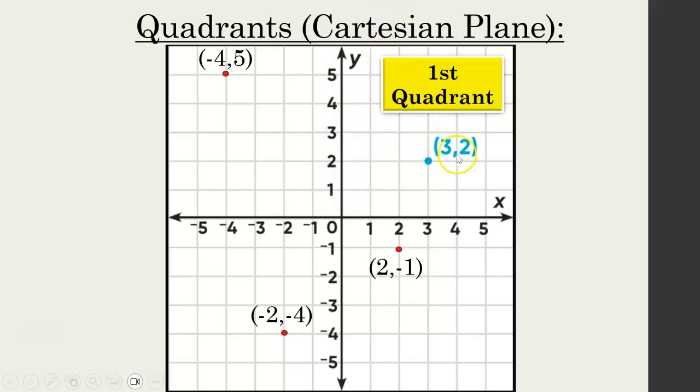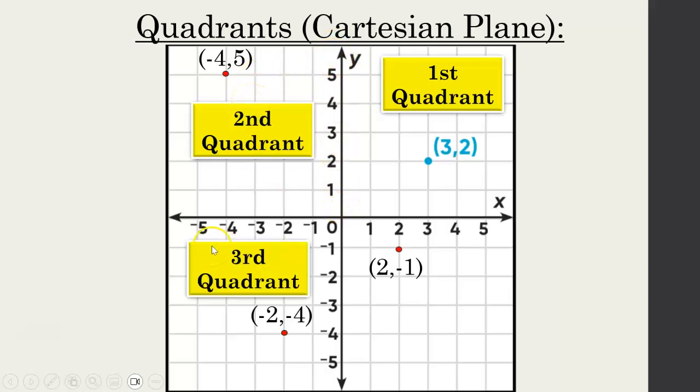If you think about it, all these values, so the x coordinate and the y coordinate, they're going to be positive because everything in here is positive. Then the second quadrant, the x coordinates are negative, but the y coordinates are positive. Then I have the third quadrant where all the coordinates are negative. So the x coordinate is going to be negative because it's over on the left hand side, and it's gone down, so it's on the negative y-axis as well, so this is also negative.